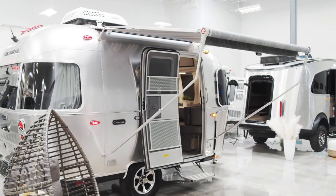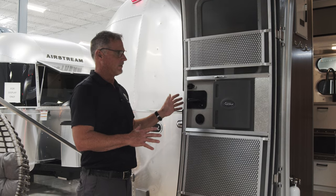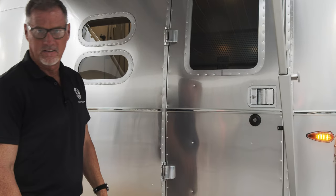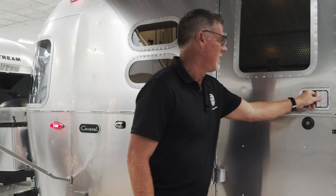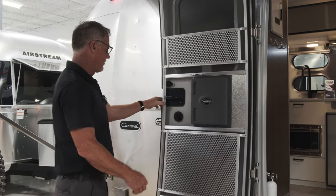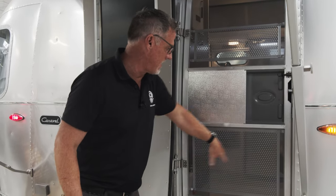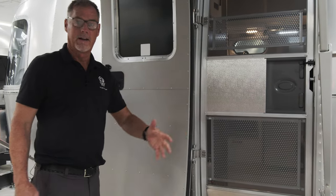Here we are at the front of the Caravel. The Airstream door is just an amazing feature — it takes eight hours to build, and when it goes on it's designed to slam just like a bank vault. It is a very hardcore piece of equipment. There is a deadbolt and a regular handle lock on this. And then you also have your Airstream screen door, which comes separate and clicks right in. It's got a doggy door protected area right there since so many of our customers have pets, so the dog isn't running right through the screen.